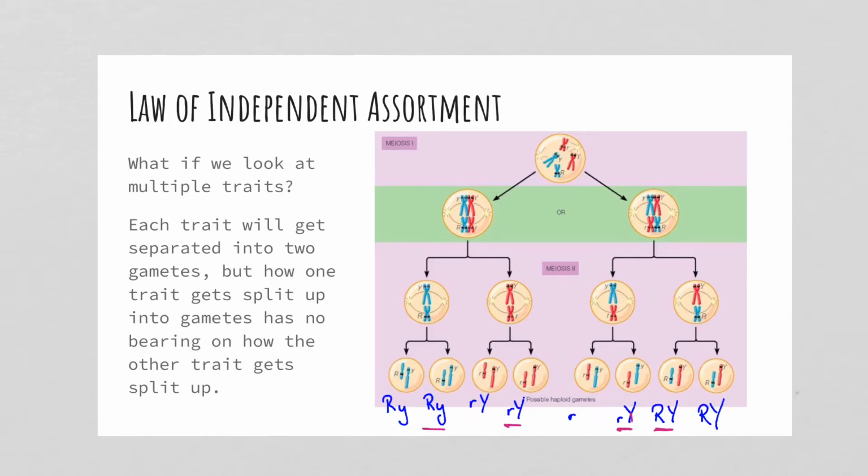Oops, I need an eraser. So that should be lowercase. Those are the same alleles that we put on those dihybrid cross boxes. That's where those combinations come from. It comes from the possibility of how things get separated on the metaphase plate and into the little gametes that you get over there.